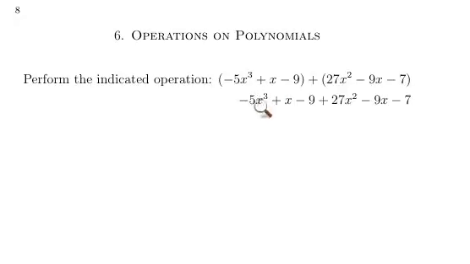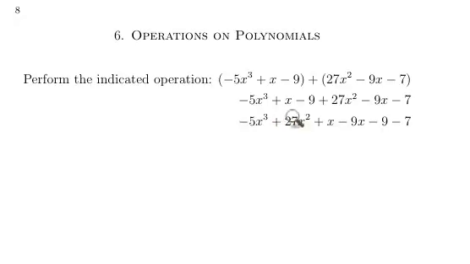There is some x cubed material, but there is no other x cubed stuff. There is some x squared and no other x squared. There is some x, and there are some constants. So I'm going to show those regrouped. What I've done is just reordered the way that we're adding things. There's the 5x cubed, there's the plus 2x squared, there's the plus x, there's the minus 9x, there's the minus 9, and there's the minus 7.